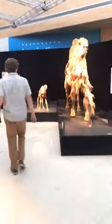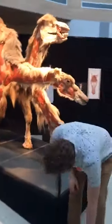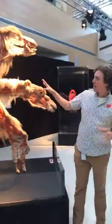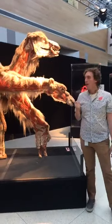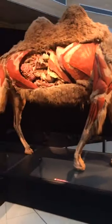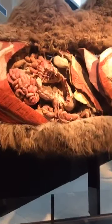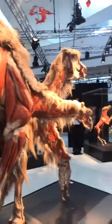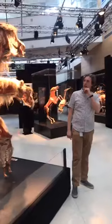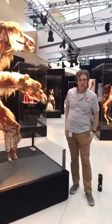As we get over here, we have our camels, our Bactrian camels. There are two types of camels in the world. Bactrian camels are the two-humped type. There are also one-humped camels, which are dromedaries, and they are the ones you'd see in places like Africa. The Bactrian would be more like the Asian camels. If you want a cheesy, easy way of remembering which camel is which, Bactrian camel starts with B. If you turn a B sideways, it has two humps. Dromedary starts with D, turn it sideways, and it has one hump. So there you go, fun facts. Does anybody have questions about camels, or actually about any animal here in Body Worlds?